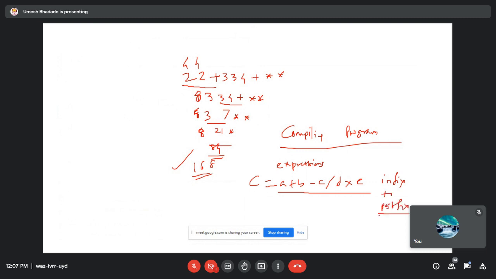And then it will create a tree, and then it will evaluate the tree.